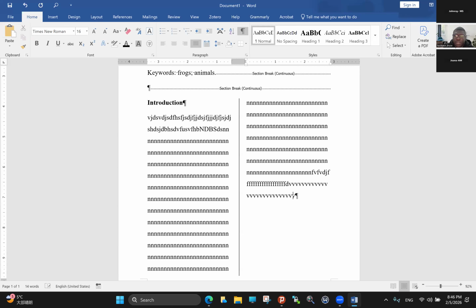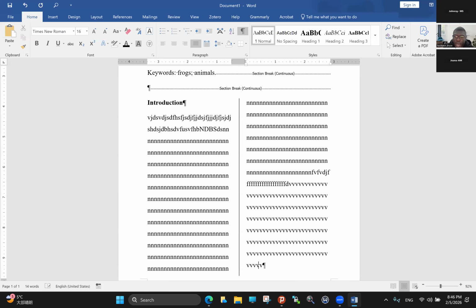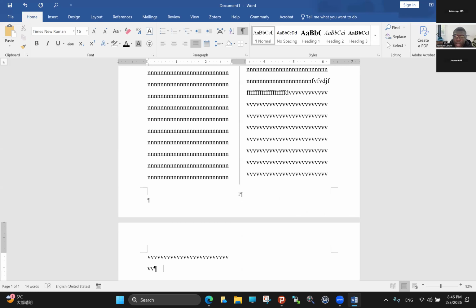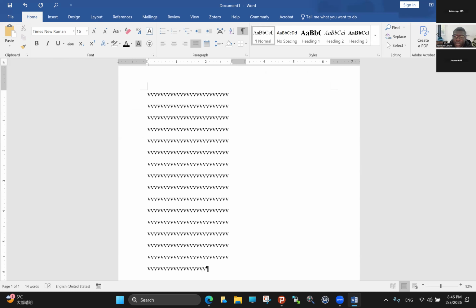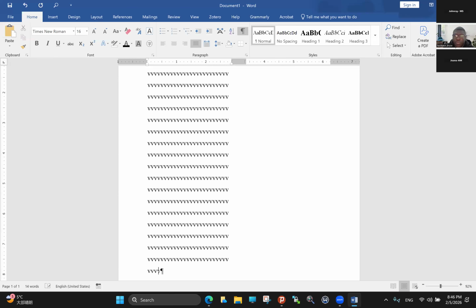But I have to show a figure at this side. Okay, so let it end and then I'll show the figure. In page 2, it's following the same format of the introduction. Okay.